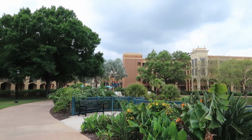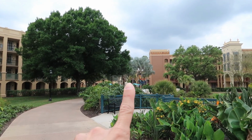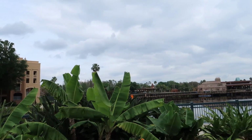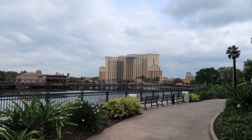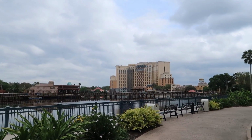I just talked to some folks that are staying over here by this pool in the Casitas area. There's a pool right in that area, which is almost directly across from the construction on the new tower, and they said you can't hear any construction back there. So it seems like no matter where you're staying, you can't really hear construction unless you're outside. I don't think you can hear it in your room. So it's kind of gotten to the point where I would say, don't worry about it. Take whatever you can get here.